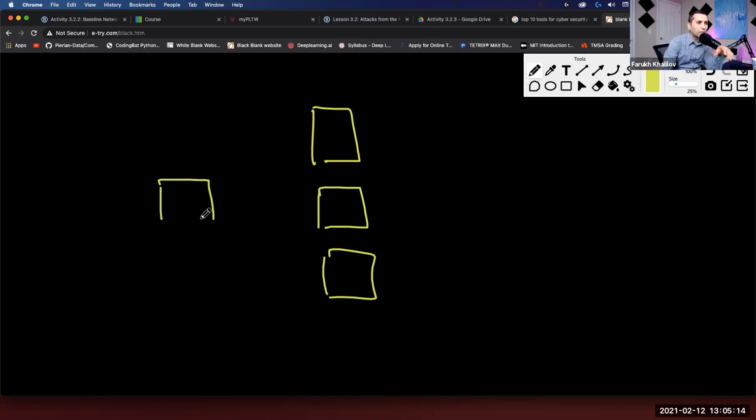So very fast, guys. Do you remember that we had our three services? That is one, that is two, that is three, and we have a PLTW machine. That was a PLC, that was the monitor, and that was my web server. Yes, guys, we are still working with the same topology, but we are going to use a little bit different tools.